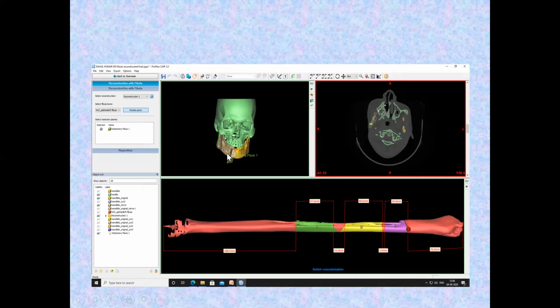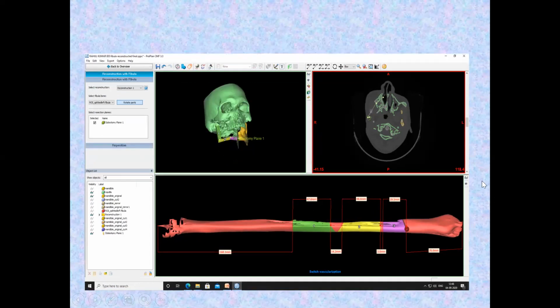And then I've selected these points, and then I've clicked apply on the fibula, and then the software itself creates these cuts on the fibula, and it shows how long your single cut is and what is the distance between two cuts and from where you can have these cuts. So this is how the software shows us how we can reconstruct the fibula on the mandible.